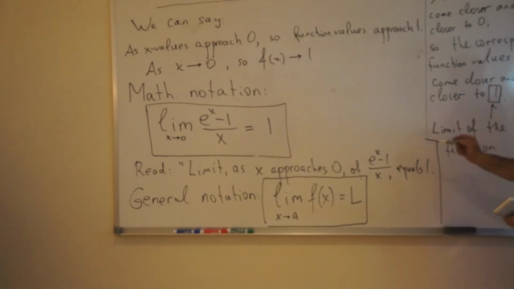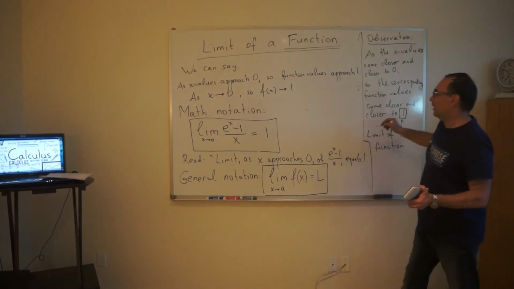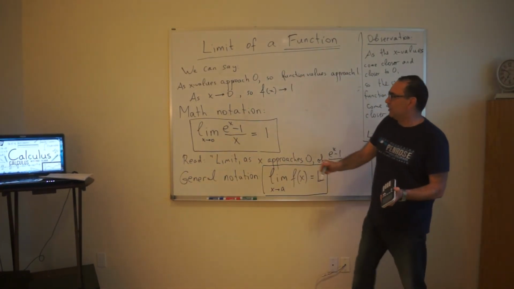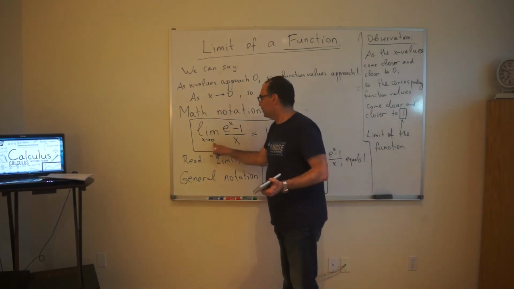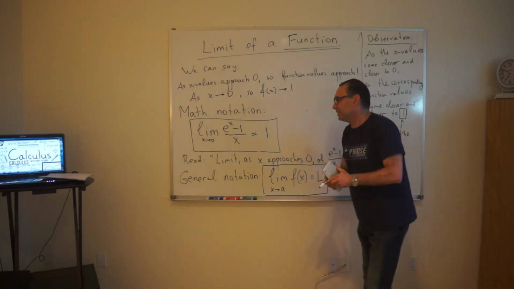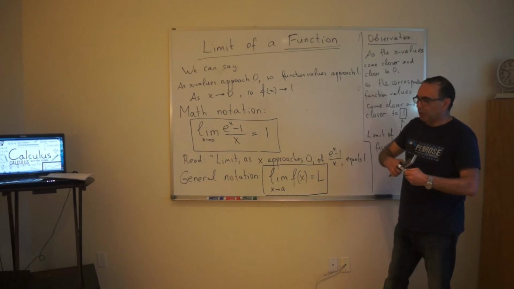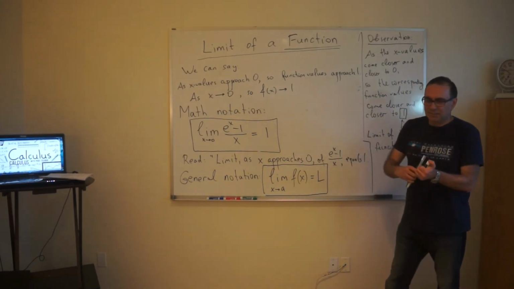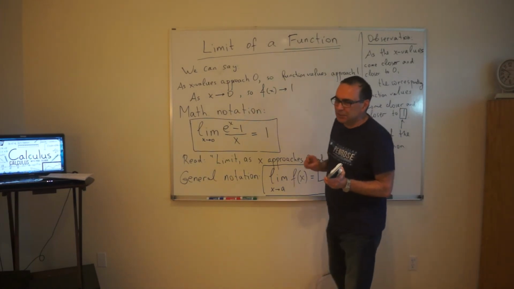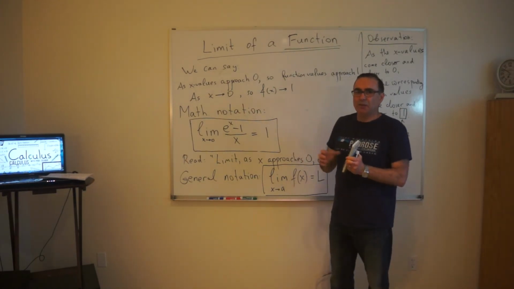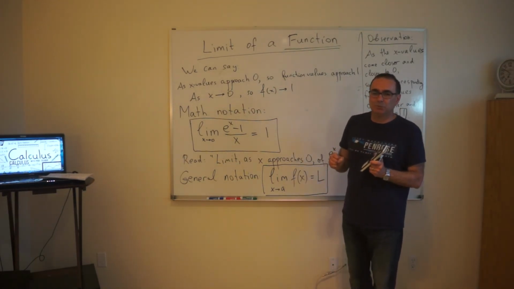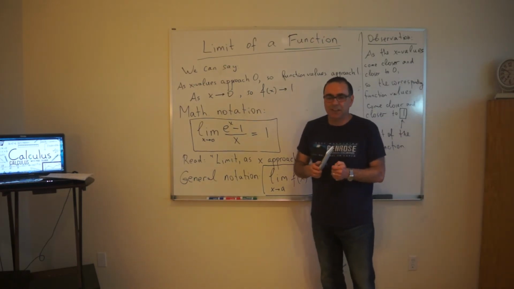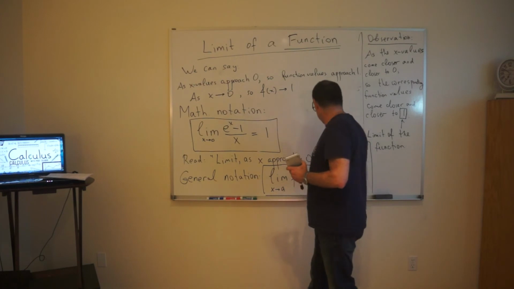Now, one more thing I want to say regarding the previous example. I only tried x values that are closer and closer to 0, approaching 0 only by being greater than 0, such as 0.1, 0.01 and 0.001. In fact, it's a little bit of cheating. I only did half of the job. I also need to try some x values which approach 0 from the other side. In this case, it would be from the negative side.